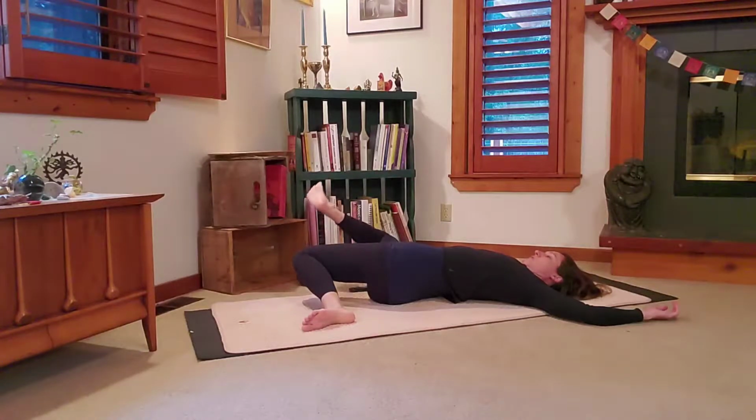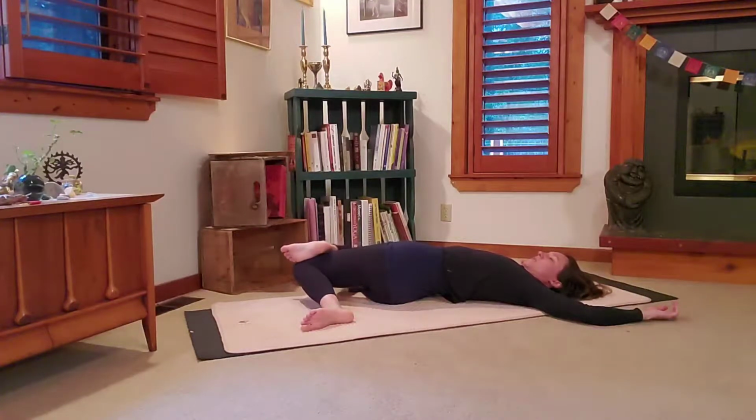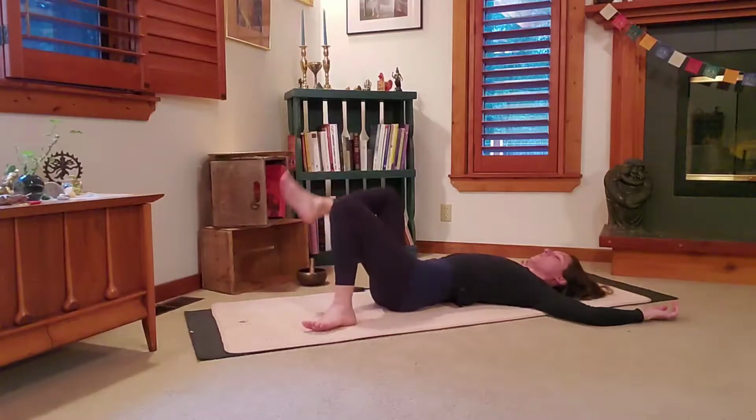You could hook your right ankle to the outside of the left thigh, outside of the left knee, whatever feels good. There's no strain here. And maybe chin over the left shoulder. Just breathe for a moment. Stay flexed in the feet, so we're not compromising the knee. And just breathe. And then exhale back to neutral, feet hip width apart.